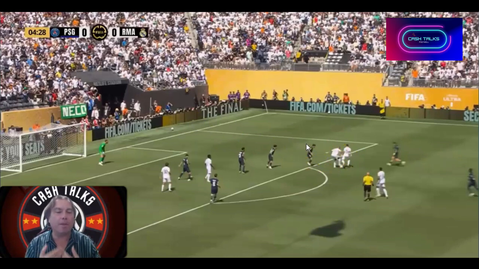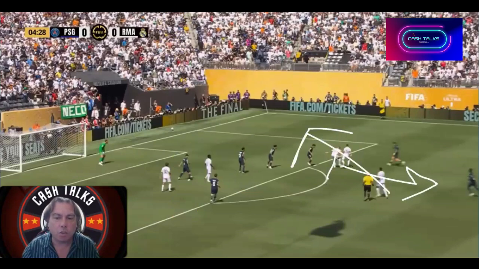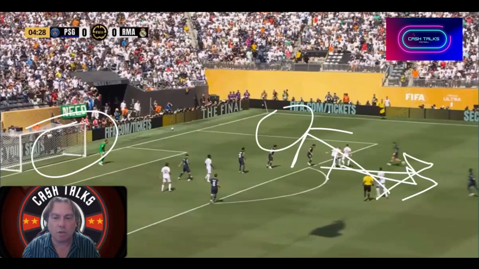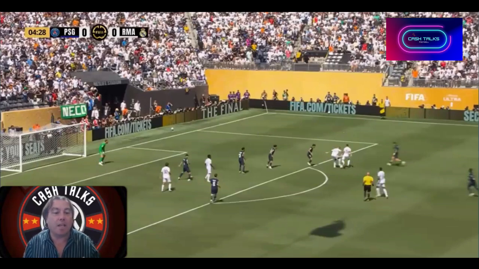So here's one of the fundamental things in football, which is so simple, but people still do it wrong all the day. Which way is Mbappe going? He's going that way. Other guy's going that way. You give it to the guy that's going towards the goal. Even if it's wide, you don't give it to the guy that's running away from the goal. No, give it to the guy that's going to exploit the space and running behind. But he's just not. And that is showing a player who can't really play with teammates.